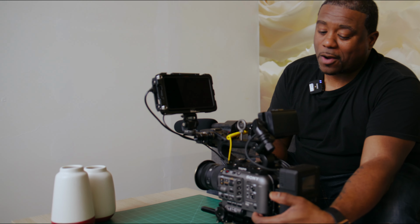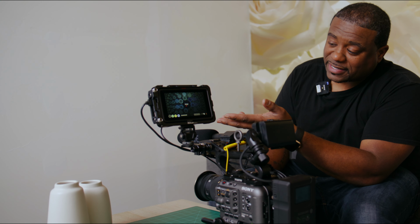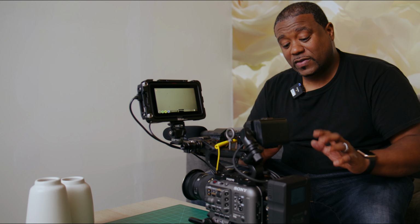Again, I like to always keep it up, just pull it out of the camera. It doesn't take no time to turn on. If I turn my monitor on, the Atomos takes a lot longer to power up than the actual camera. So as soon as I power the camera on, it's there. That's how quick it is. So you won't really miss a shot waiting for this camera to turn on. You can turn it off if you don't have nothing to shoot, and then if you got some action, allow yourself at least 10 seconds and then you're ready to start shooting.